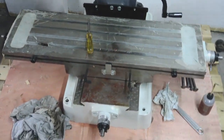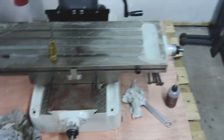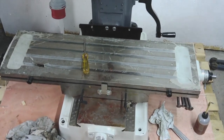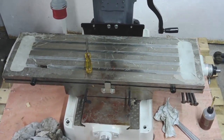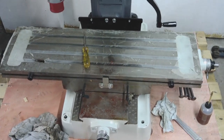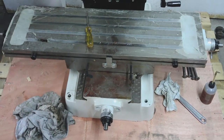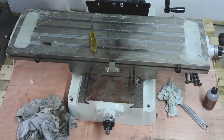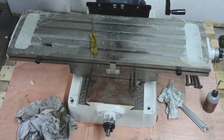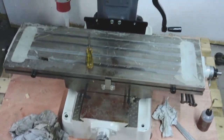I think the next thing will be to take the x-axis table off completely so that I can get to the full lead screw and the lead nut and clean all of that out before I reassemble it. And once I've got that off, then do the same thing with the y-axis: take that off completely, clean the lead screw, lead nut, check the finish of all the slideways, make sure there's no burrs, and now I know what I'm dealing with.